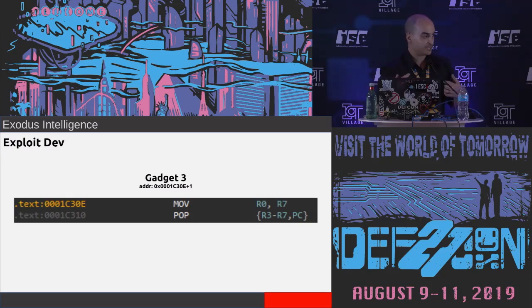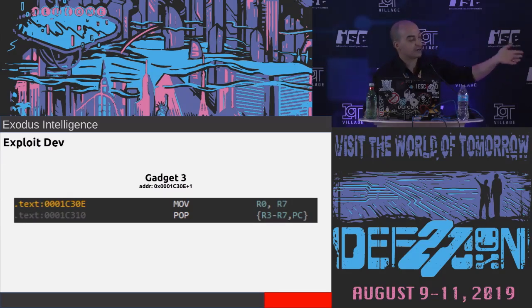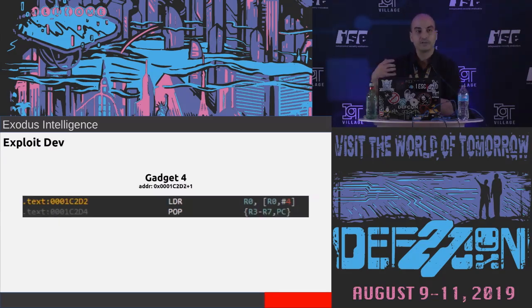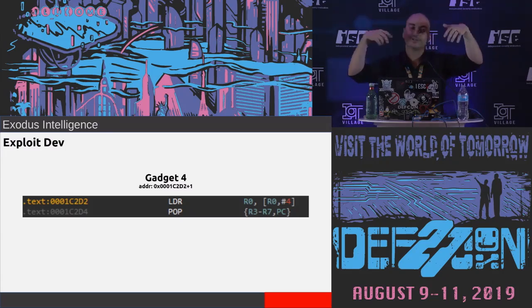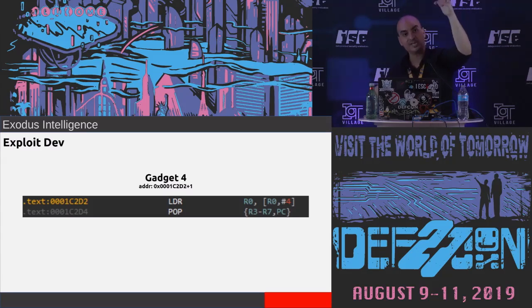So now, next gadget. R7 is going to contain a pointer to the IAT table entry inside WPS monitor, where it's not ASLR, of strtoul, but with a pointer of -4. And in this next slide, you'll see why. Then after that, we pop from the stack R3 to R7 and PC. Next thing, we deref R0, which is now going to take the IAT table +4, and it's going to deref that pointer from the IAT table, and now we have a libc pointer. Now we're inside libc at strtoul. We don't need to leak it anymore.